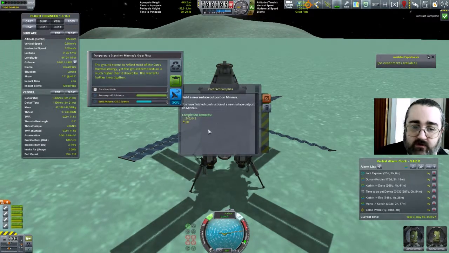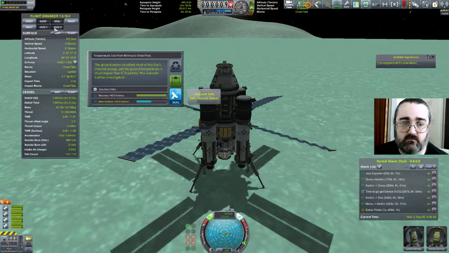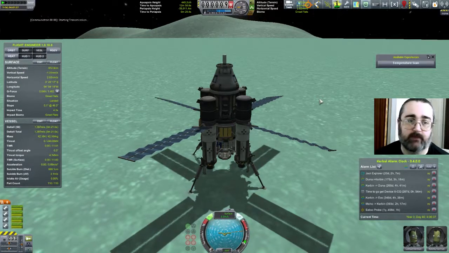Oh, and I've got my contract complete. New surface outpost on Minmus. So that's 246,000 bucks, which is paid for this. So there you go, success, hurrah! I'm going to transmit that. I just kind of want to see if it tells me I get money right away.